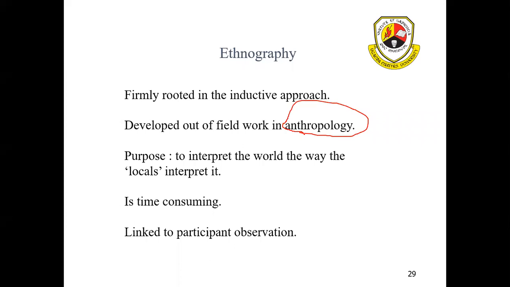The 18th of October is a very special day for UMU. It may not be special for anyone else, but it's very special on the UMU calendar, that even on that day, classes will not go on. There will be celebrations, there will be a big mass, and so on. Why? Because that is the day the Uganda Martyrs were canonized. You go to any other institution, 18th October is just any other day. It doesn't mean anything. But for UMU, it means something.